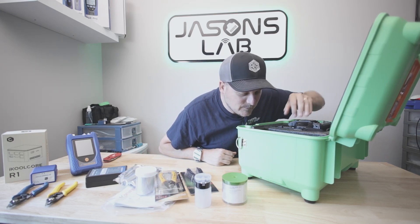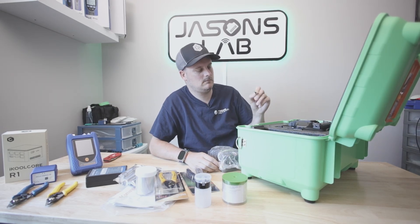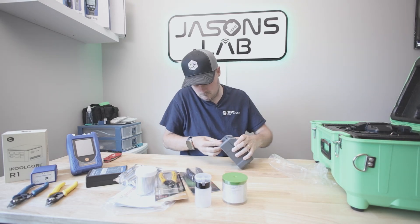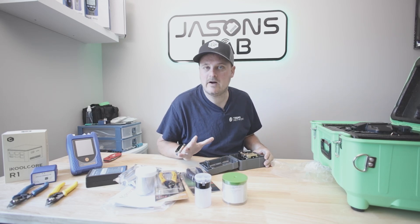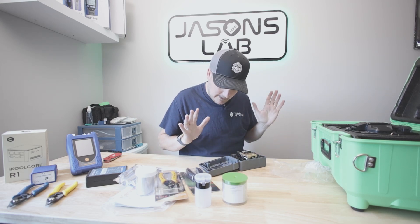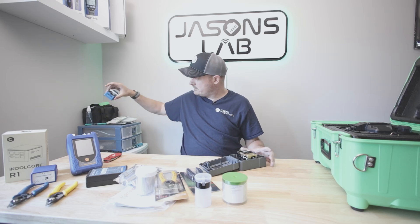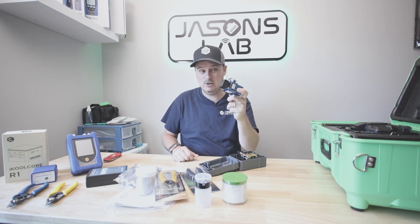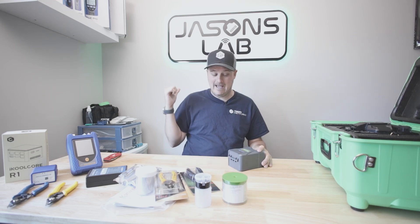There are keys in case you want to lock it — it does have a lock on the front. And a cable cleaver. They always say the most important part of fiber splicing is the cleave and how good it is. I don't have any cut fiber right now, but I'm going to take you guys on some videos using all this stuff to compare it to my favorite cleaver from Vertical Cable. It's nice that it comes with a hard case and fits right in here.